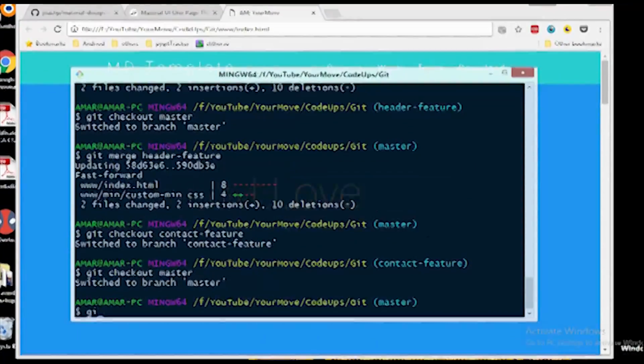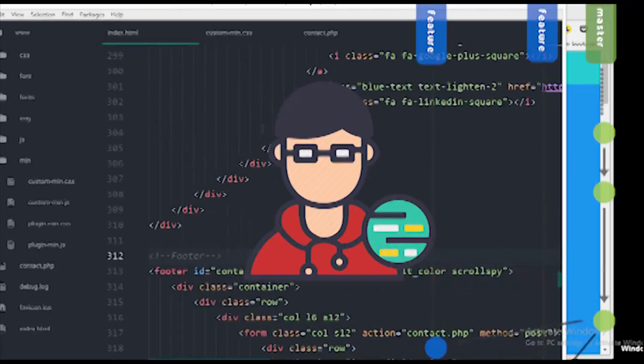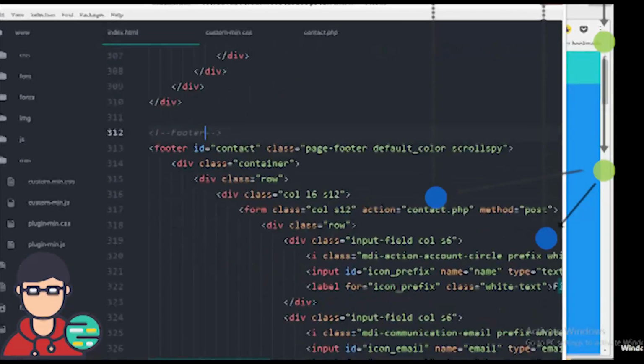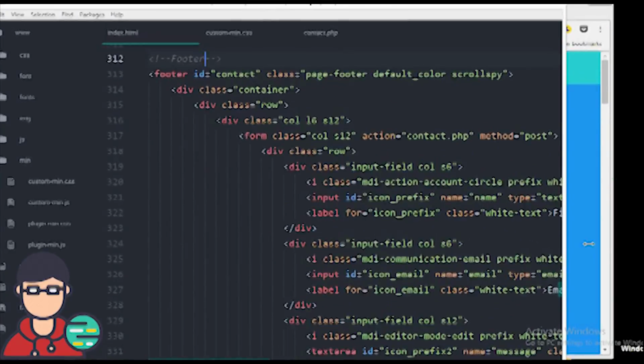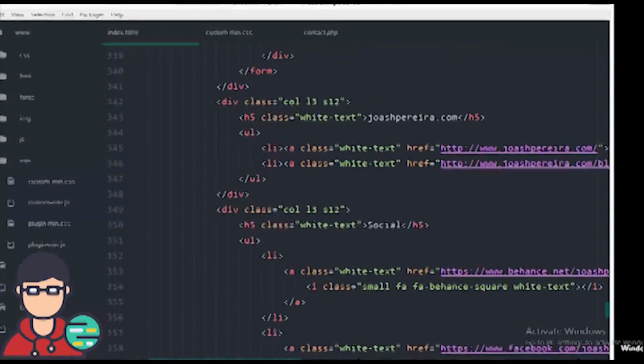So let's check out first to contact feature branch and head back to our word processor Atom, and make some random changes to it. Let's remove this name here.